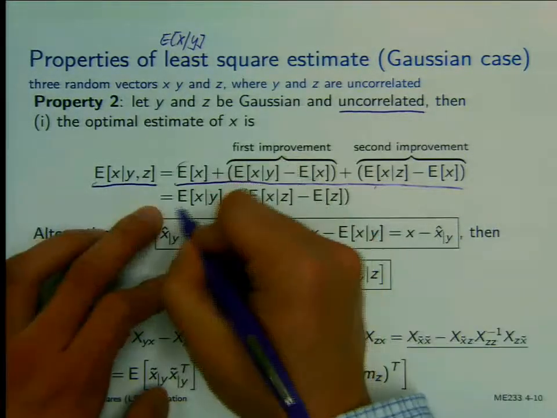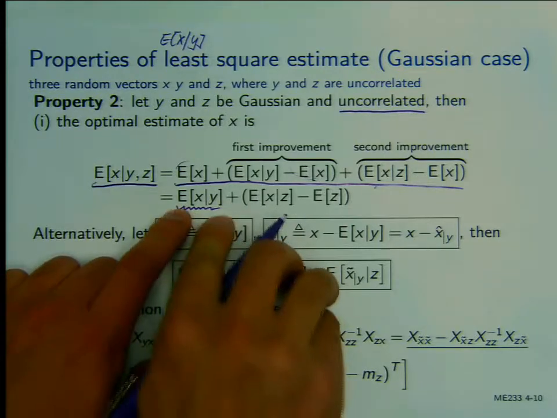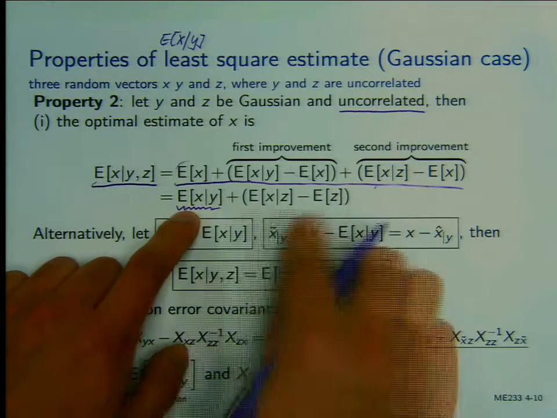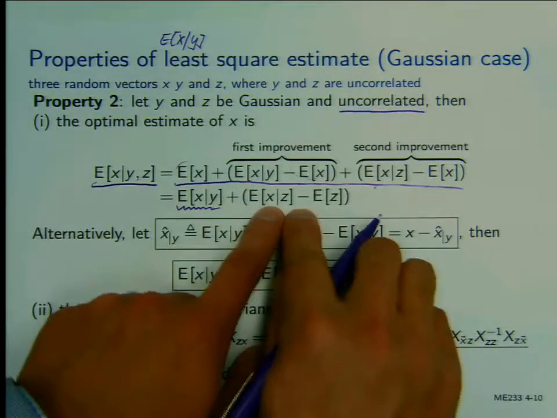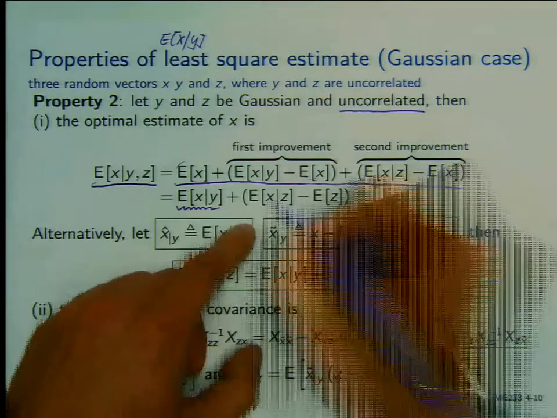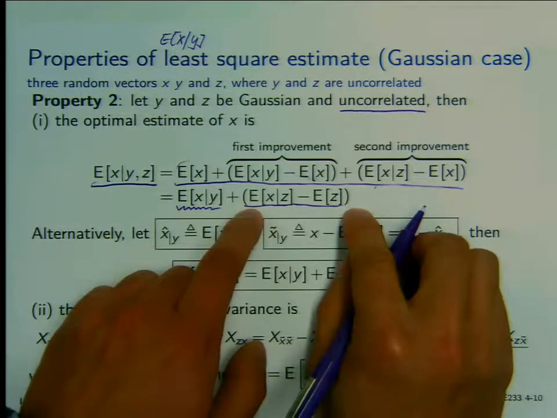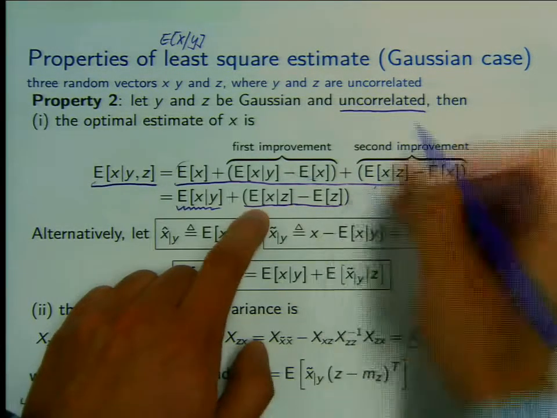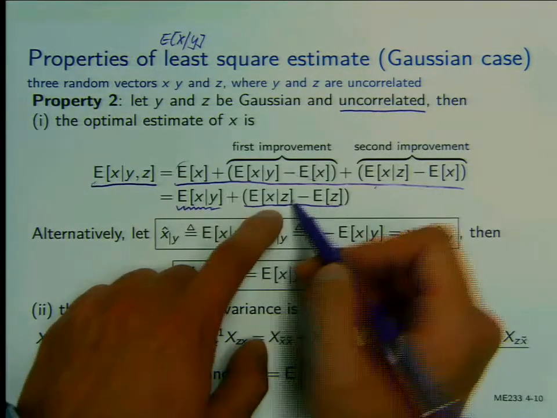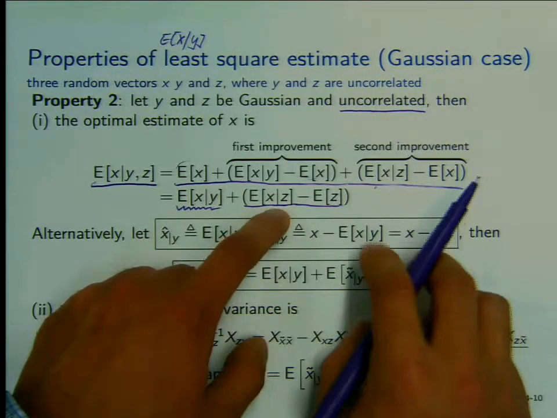This is also intuitive to understand. We have seen that if I just have y, this is the optimal estimate I should use. Now, if I have another piece of information z, then just put it in here. And one more thing: you notice this term doesn't contain y at all. This is because y and z are uncorrelated, so the information from z is not going to depend on y at all.